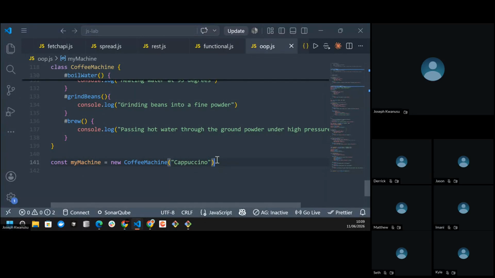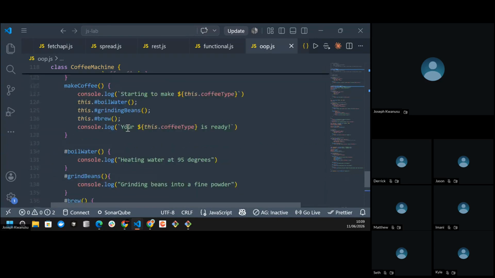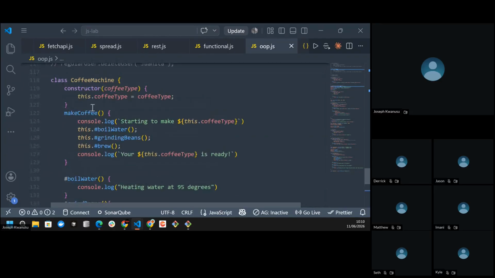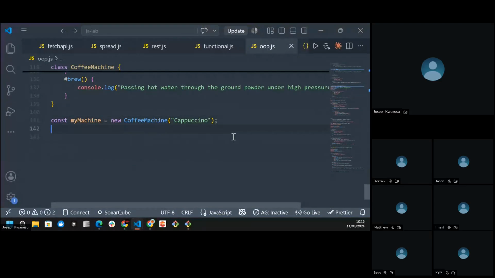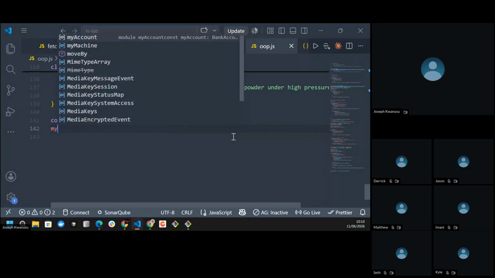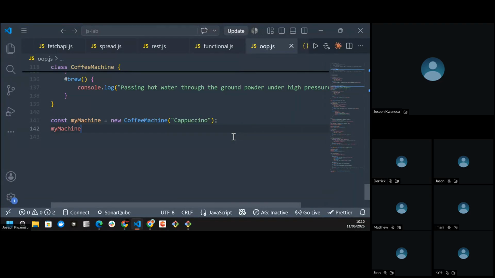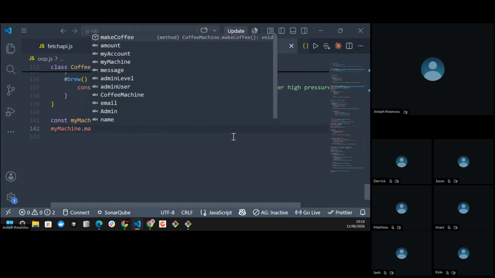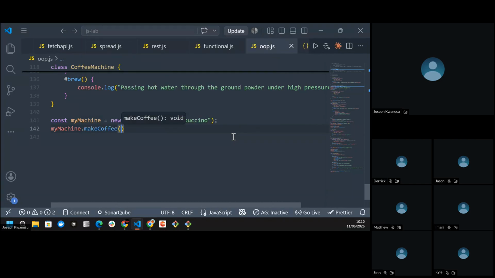So when I call it here, then now bring in the method make coffee. So when I now run that and now say my machine dot the method make coffee on it. So when we make coffee using this machine, what are we going to get?